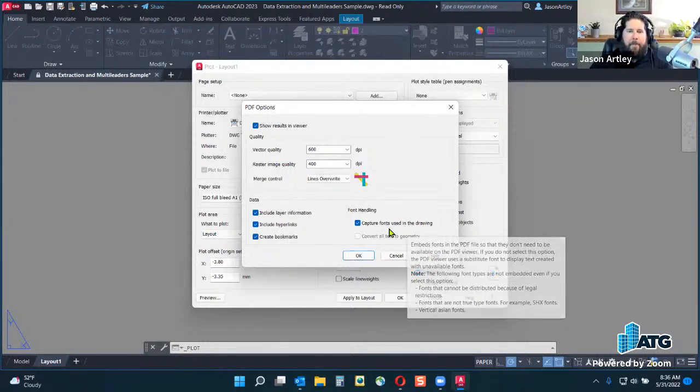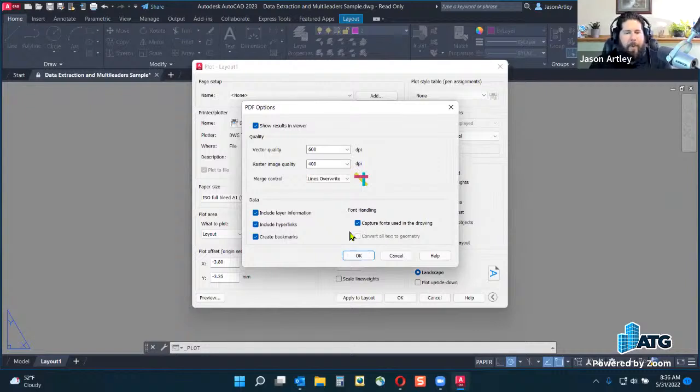Now, with this, Revu doesn't like fonts that are not true type. It will display whatever AutoCAD fonts come over here, but I won't be able to edit them. This is something that pops up a lot with our support, where people can edit text in one PDF, but they can't edit somewhere else. It could be because it's not a true type font. So this will bring it over, but it won't allow that editing.